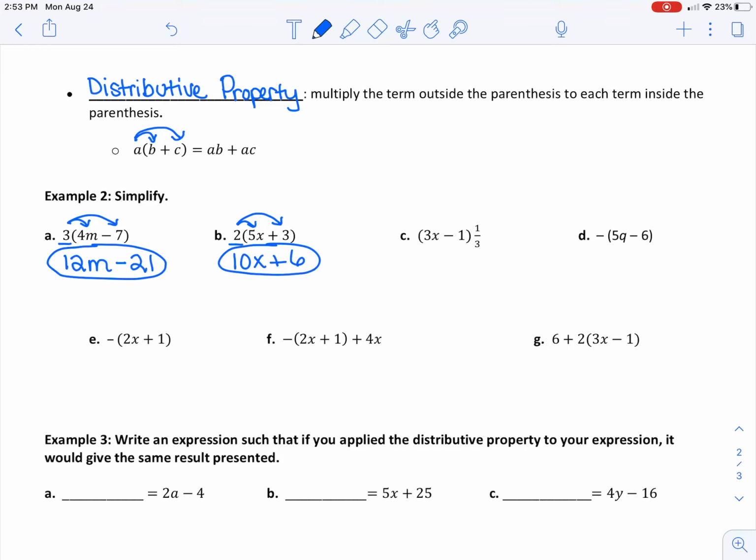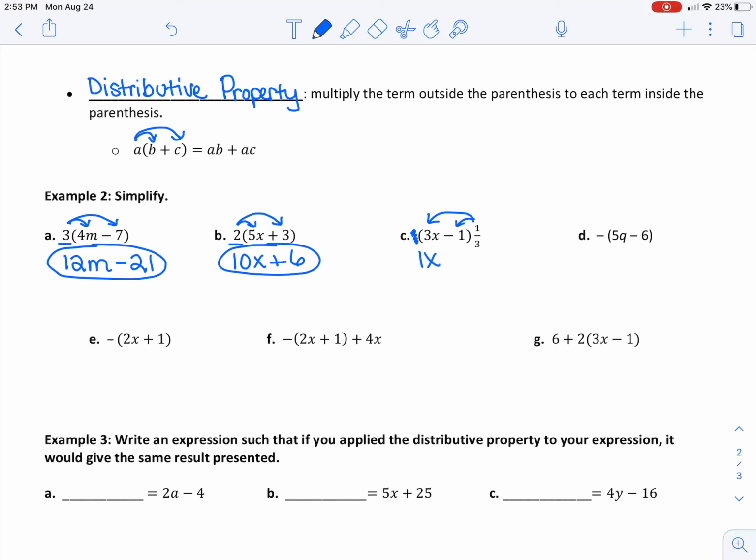Okay. Now, there's no number over here, which is fine. It's just on the other side. So what we're going to do is take that 1/3. Yes, I know it's a fraction, and I know that we don't like them very much. But we're going to take that 1/3 and multiply it by 3. Okay, 1/3 times 3 is going to give me 1. And I keep my x.